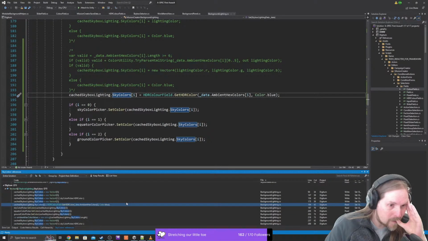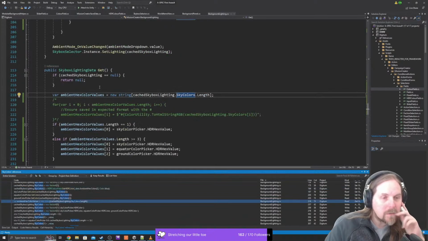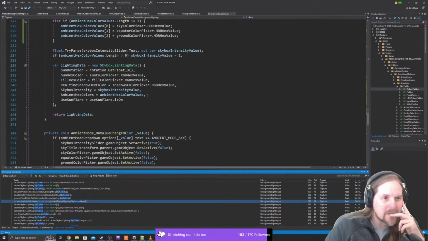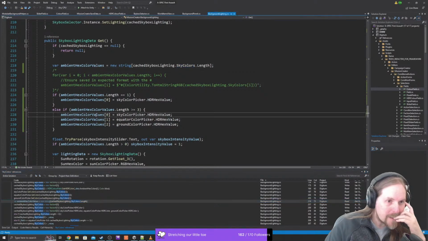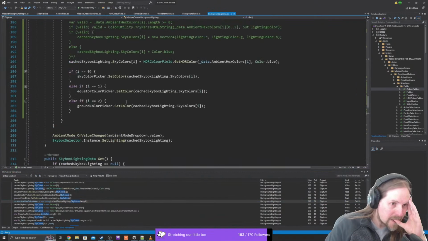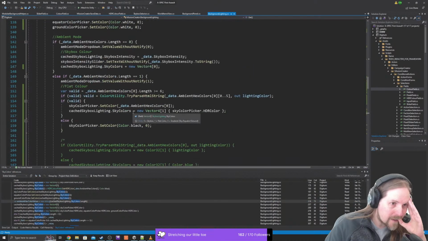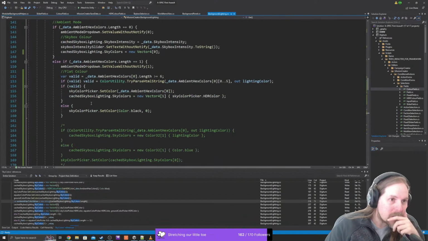is it this one? No, already there. Is it this one we get? Hex color values. It's not that one.